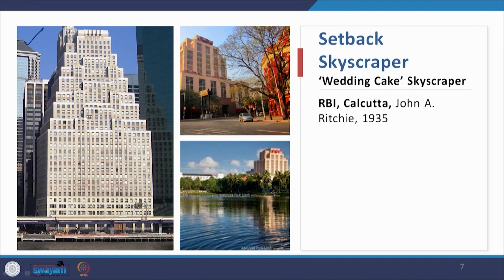Now this kind of skyscraper had originated because of the zoning resolutions of New York of 1916. Just before this in New York, just to give you an idea of why this shape came up, a building had come up around the 1910s, called the Equitable Building, which had a very massive block going completely straight up, and because of that there was a very large shadow cast on the nearby buildings, and the street level was completely dark.